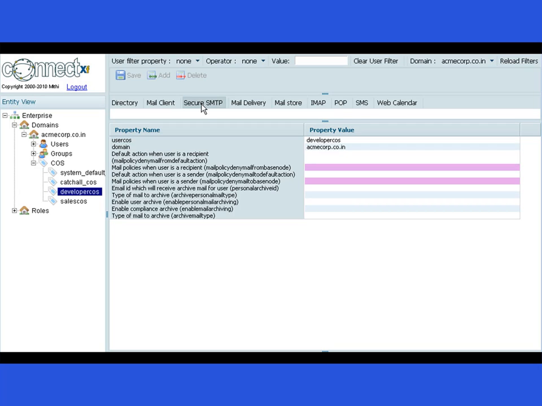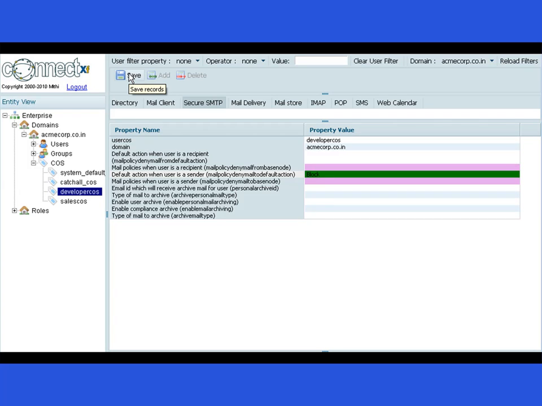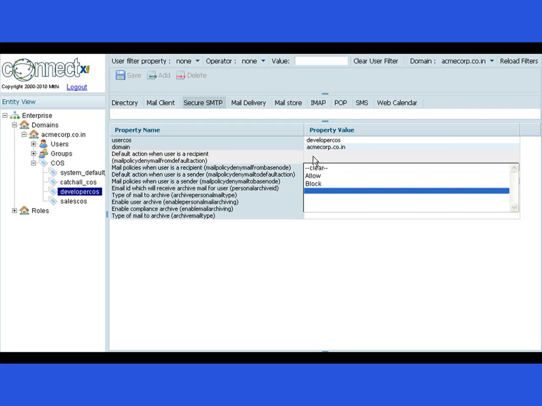First, let us set the default action for sender and recipient policies. Double-click the property value for a default mail policy when user is a sender. Select block from the list box and then click the Save button to apply changes.